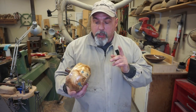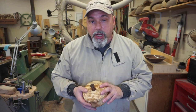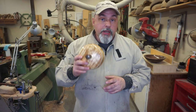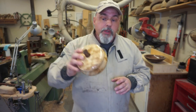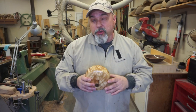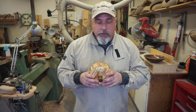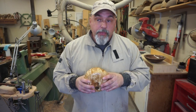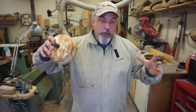Yeah, you won't hear very many woodturners say that the best tree that they've ever had is a poplar tree, but in my case, that's where this came from. This tree was in my area here and it was being taken down and it was 5 feet in diameter. It was absolutely massive on the butt end of it. And I almost passed on it when I found out what it was, but it had large limbs on it.